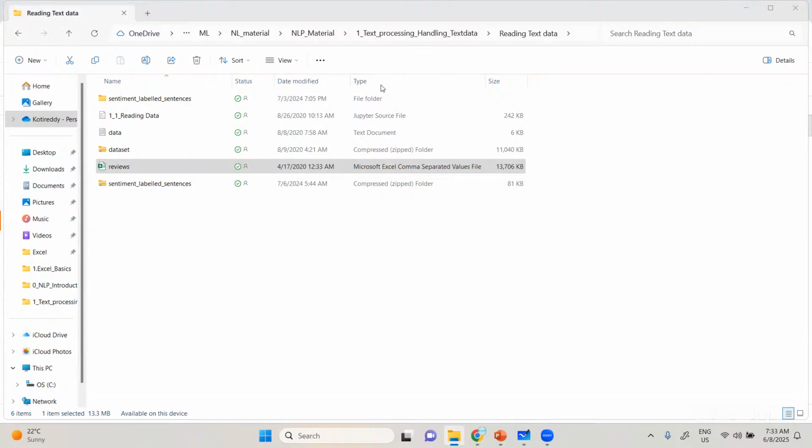Aditi, I think you asked a question yesterday: how can a spreadsheet be considered unstructured data? I think this one should be structured because we have the columns and their corresponding values. But the reviews are unstructured, in the form of text data. Unstructured means the entire thing is unstructured, right?